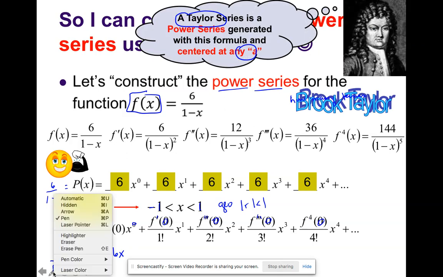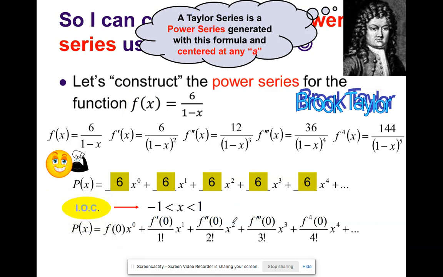Now, what if I wanted to make a Taylor series? So let's pretend I had the same, but I didn't give you this function, but I gave you kind of the same form, so it's still geometric. Good old Brooke is his first name. He's English. Of course he is, because his first name is Brooke. He's got a little bit better wig, I guess, maybe. I don't know. But let's pretend that my center was -2. Then my function really wouldn't look like 6 over 1 minus x anymore. It would look like that.